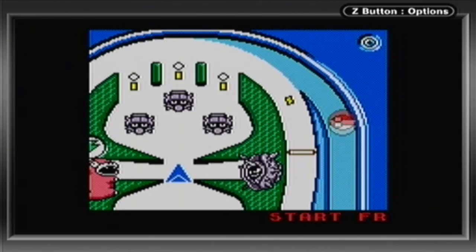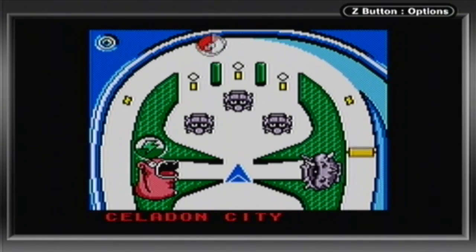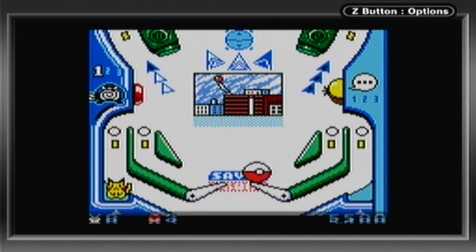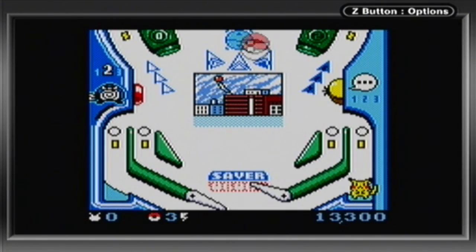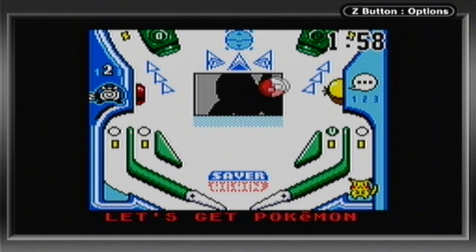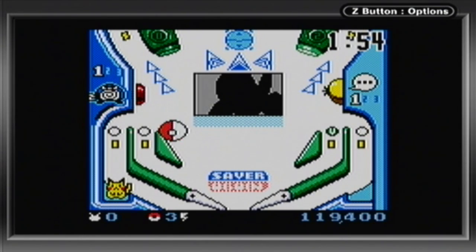Now, the defining feature of the blue field, it's right there. You can see it in the middle of the screen as we start from Celadon City. It's that arrow. That arrow will control your life if you're playing the blue field. It'll cause the ball to zoom off in whatever direction it's pointing, much like that as we start to catch a Pokemon. Who's that Pokemon? Actually, who is that Pokemon? Oh, I know who it is.